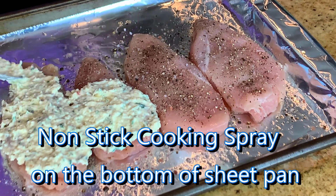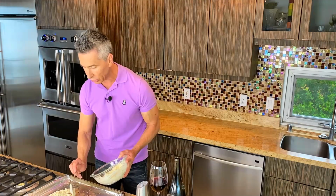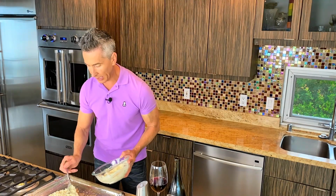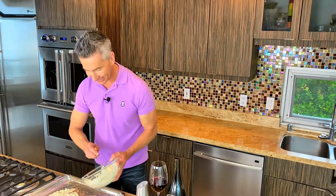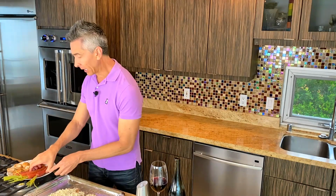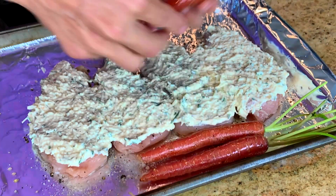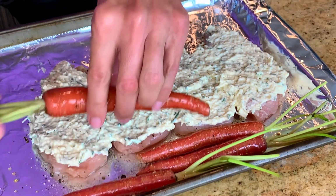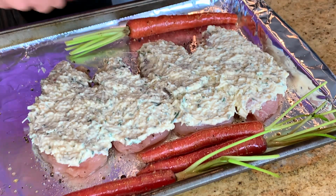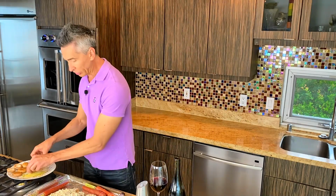And we have the oven set right now at 400 degrees, so let me finish dressing these up, and I'll be right back. I just finished topping our chicken breast. Now, to make it a full meal for me, I'm going to add some heirloom carrots, baby carrots to the mix, and some shiitake mushrooms. They will bake alongside.